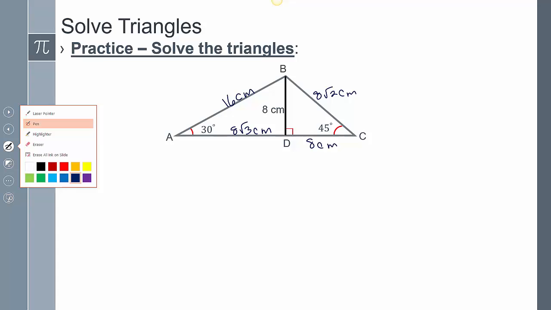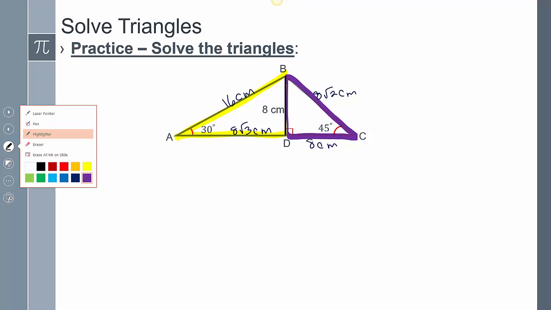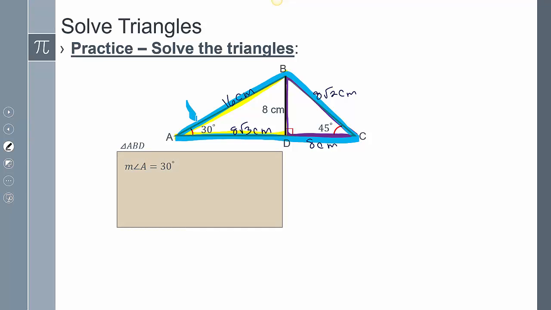And so going through this, there's actually one triangle here. There's my second triangle here. That's really purple. And then my third triangle is here. So I actually have 3 different triangles. So my first triangle, let's look at this one right here. Measure of angle A. Now I have to say ABD, so that's going to be 60 degrees here because it's a 30, 60, 90 triangle.